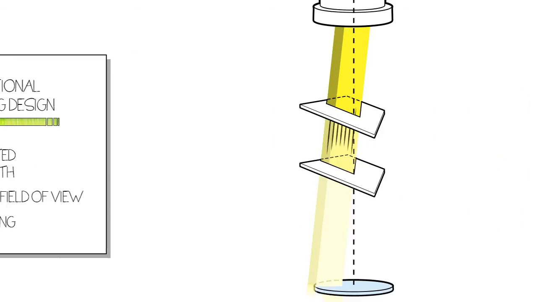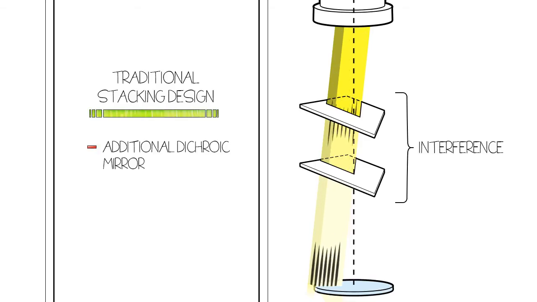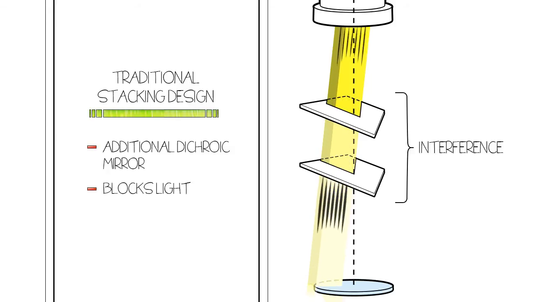Furthermore, these stacking methods may require the addition of a dichroic mirror in the light path to couple in additional light sources. The presence of this additional dichroic blocks light going to the fluorescence dichroic mirror. This decreases the optical quality of the excitation and emission light path.